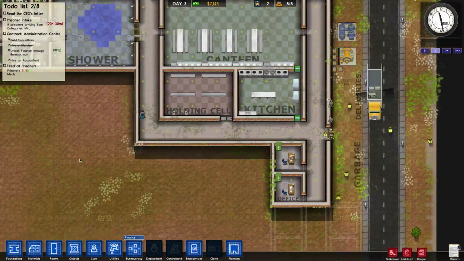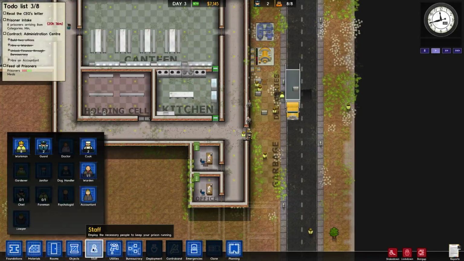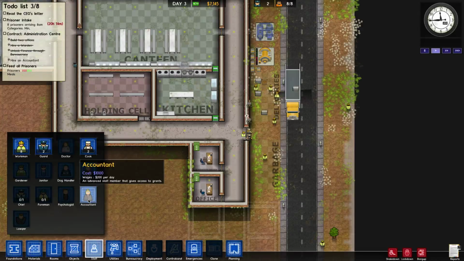And then once you've done that, we can hire our accountant. He can do some money laundering. He can, you know, put a couple of bills through the system, make them clean cash. You never know. So well, that's done then. Let's hire our accountant. It's going to cost us a grand, and also 200 a day in wages.